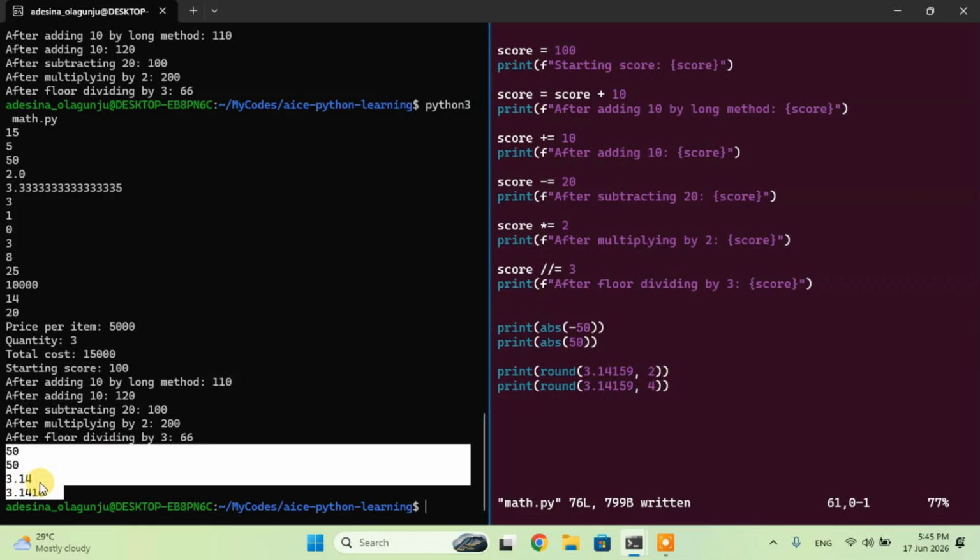That is rounded to 2 decimal places. Round 3.14159, 4 gives 3.1416, which is rounded to 4 decimal places. The second number inside the round tells Python how many decimal places to keep.